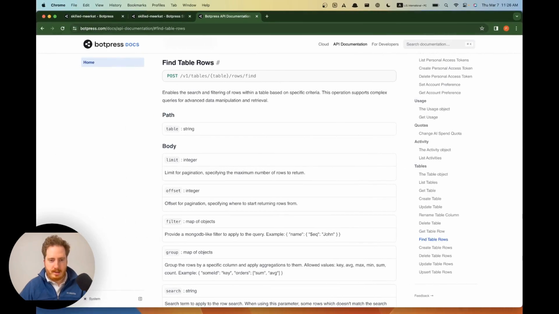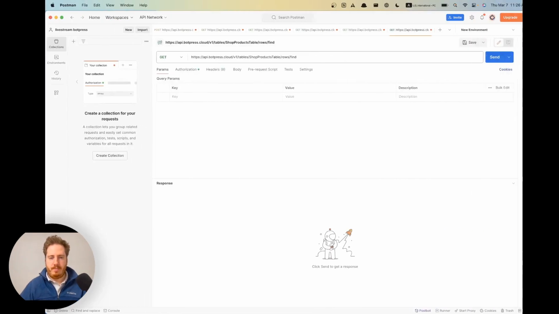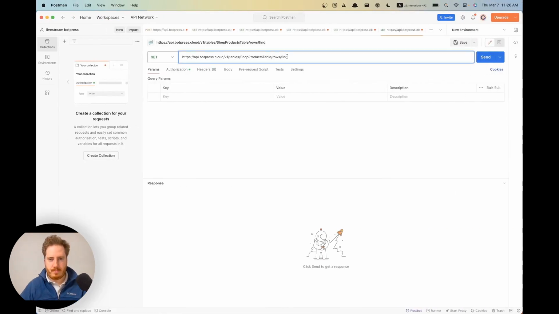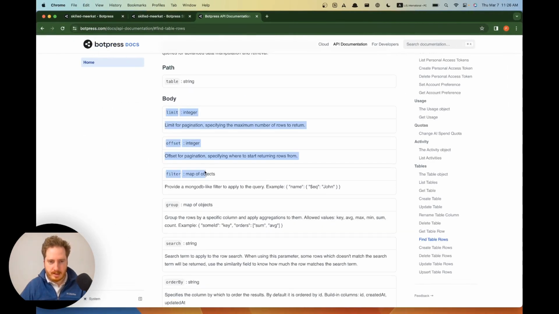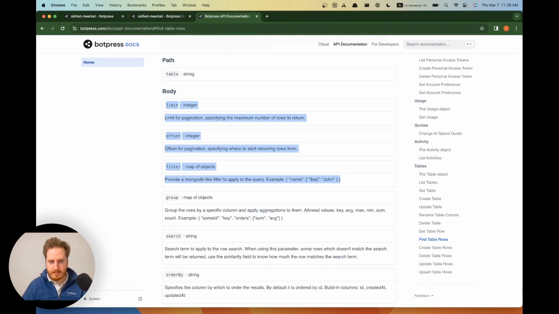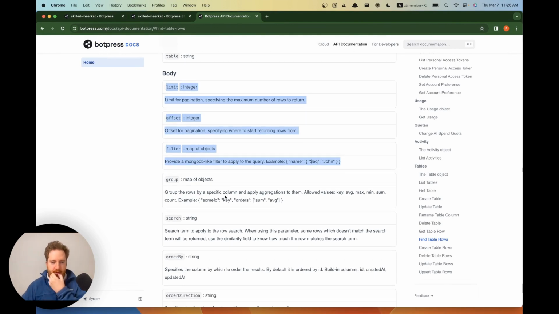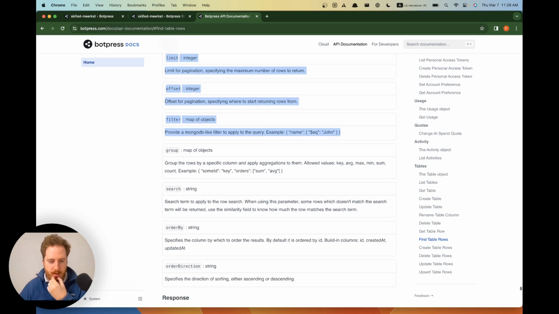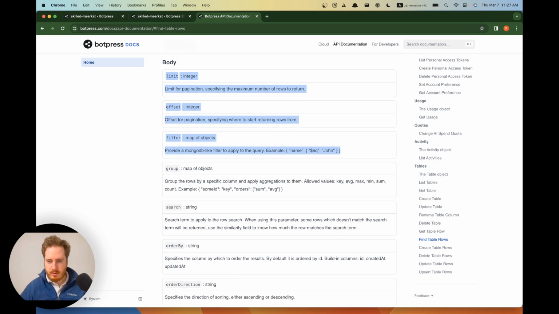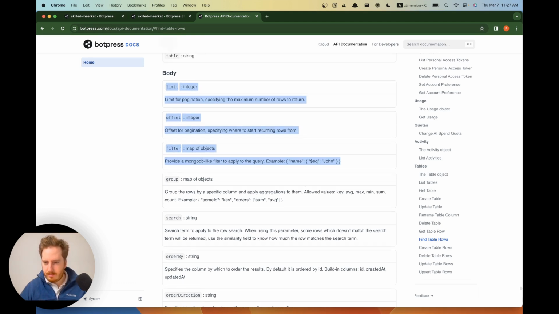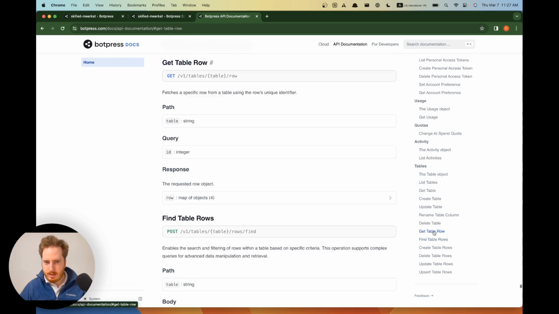And we need to pass the table. No, actually, sorry. No, this is good. This is within the path. We need to pass the body like this. Okay. So we have limit, offset, filter, group, search, order by, order direction. All right, let's send it with nothing first. Get table row.